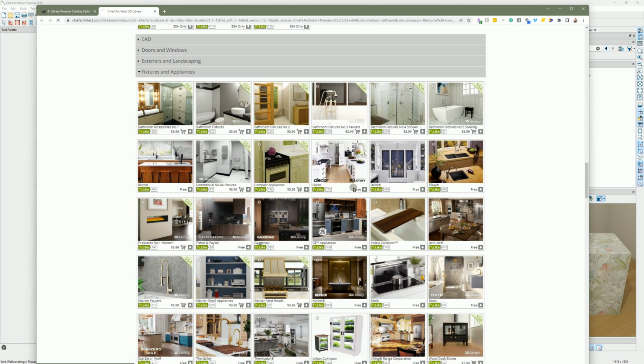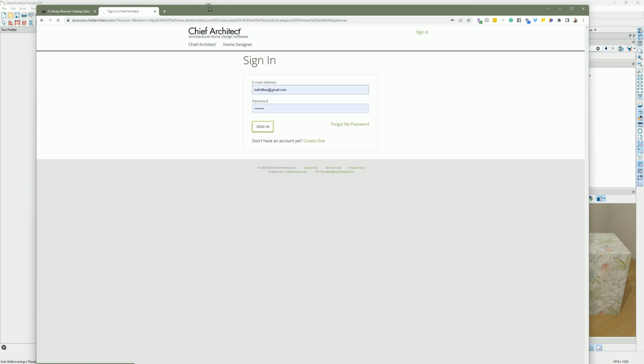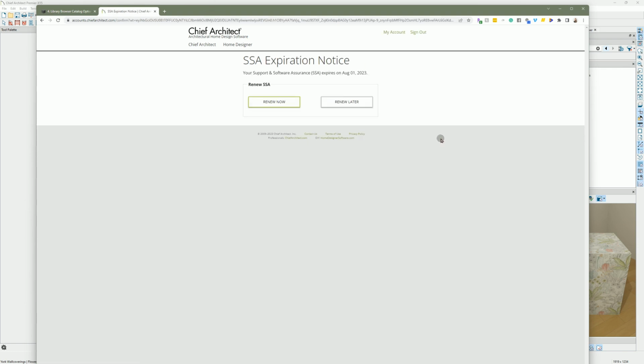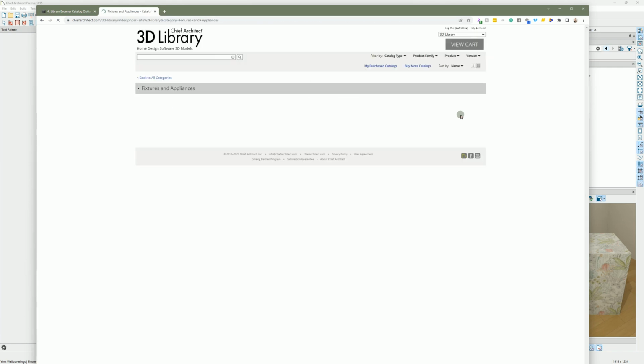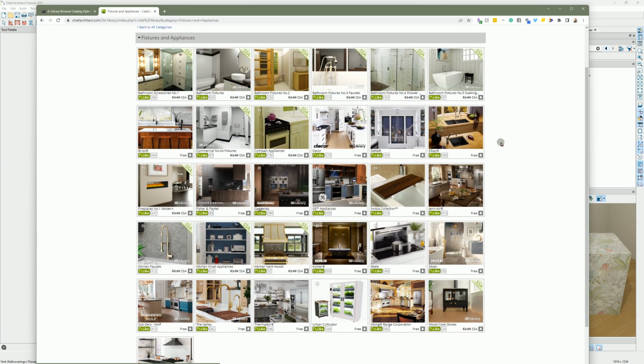I have to log in first, it looks like. That's always fun to show. And we're going to come in here and I'm going to click on free, click on the X15 or whatever version you're using. You can't go back, so you can always go forward.